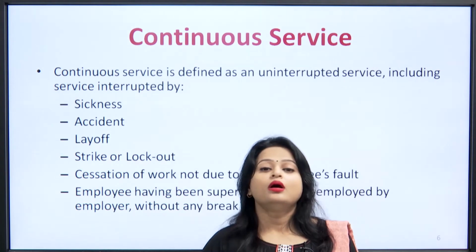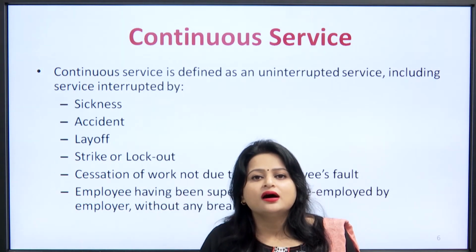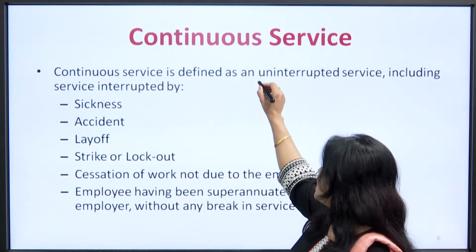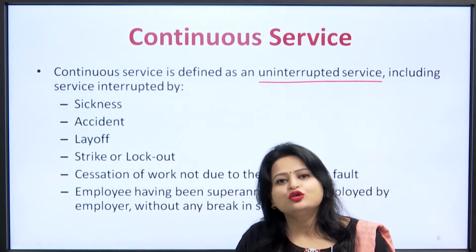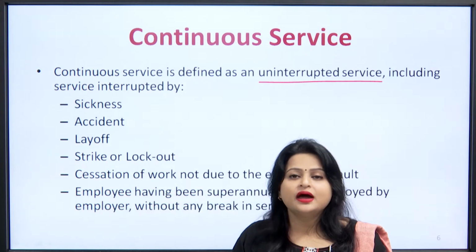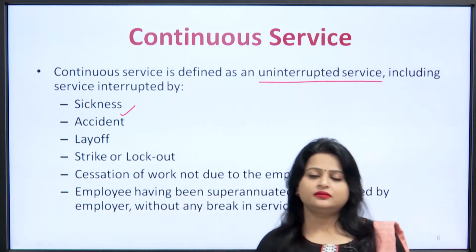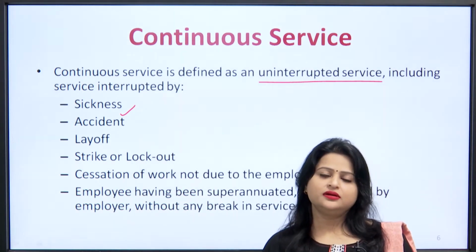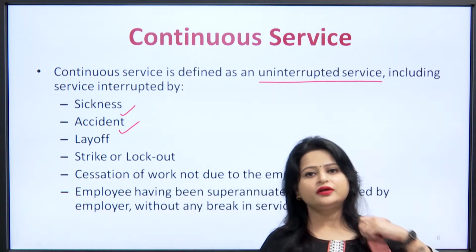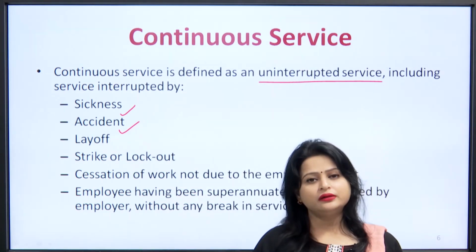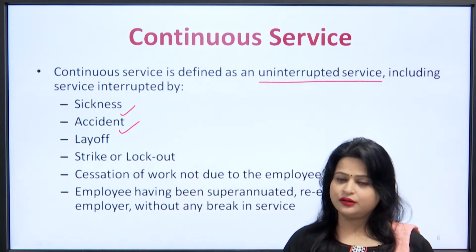Okay. Now, what is continuous service according to this act? Continuous service is defined as uninterrupted service. But there are certain interruptions which are included in this uninterrupted service. And what are these interruptions? If there is an interruption due to sickness, that interruption is considered as continuous service. If there is any interruption due to accident, if an employee has met with an accident and due to that there is an interruption in the service, then that interruption is also considered as continuous service.